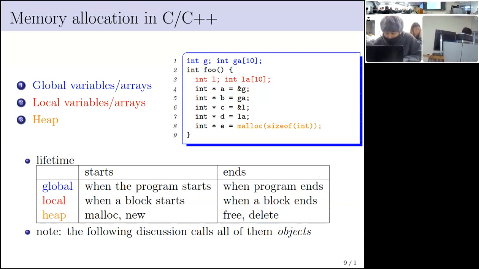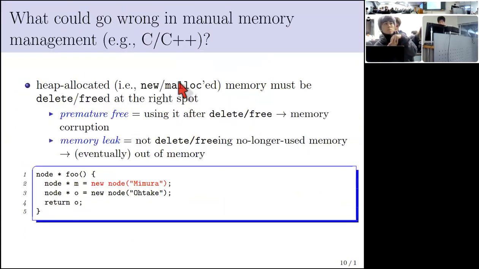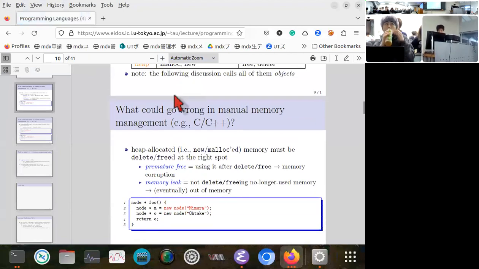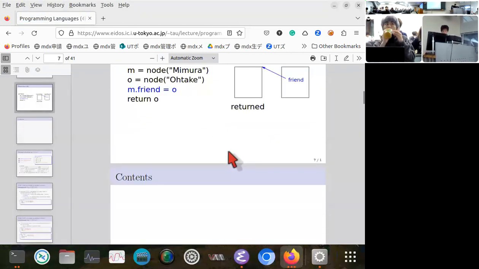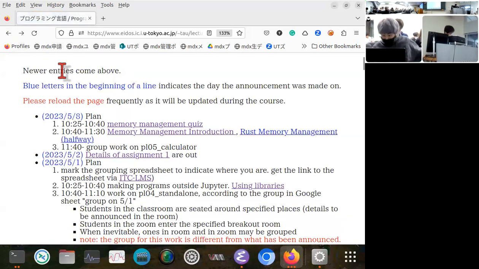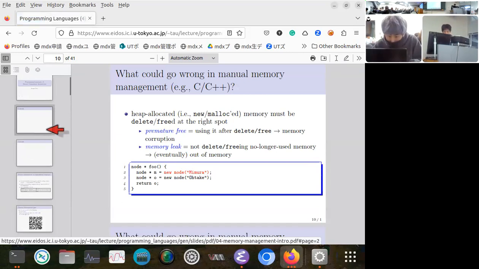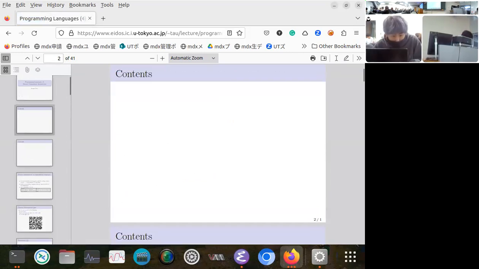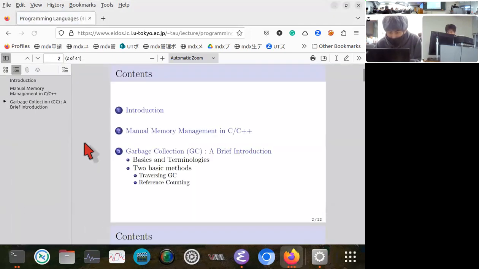Okay. Somehow it still doesn't show up. Okay, now it shows up.